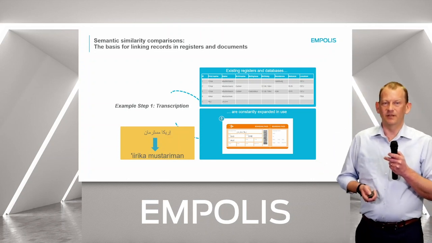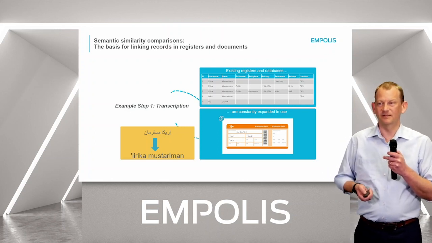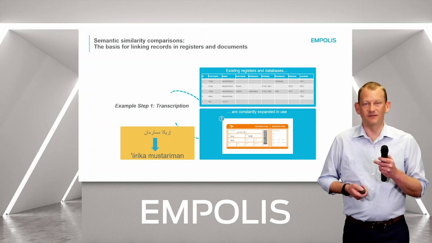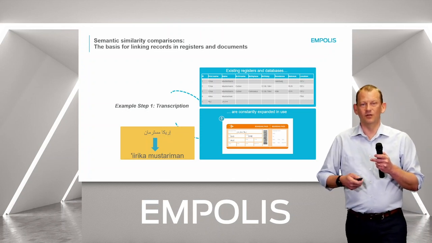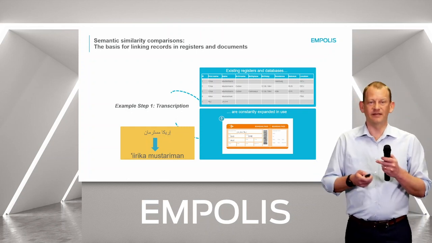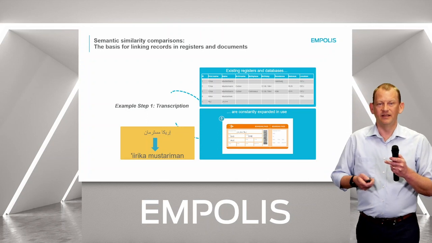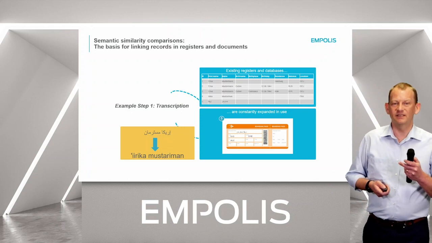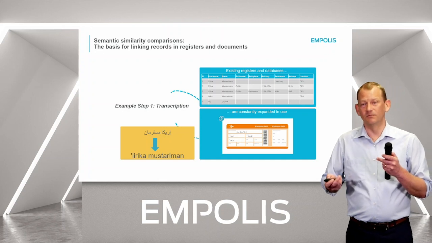When analyzing the document, the included base linguistics automatically recognizes that the name is listed in Arabic letters. That is not practicable for our register because our register uses the Latin alphabet and Arabic letters do not match with Latin letters. So we adopt the automatically generated transcription from the Arabic alphabet to the Latin alphabet. And then we obtain Erika Mustariman in Latin spelling as a result of this transcription process. And initially, there's a proximity to existing record number 4, which is also about Erika Mustariman. So, one similarity.